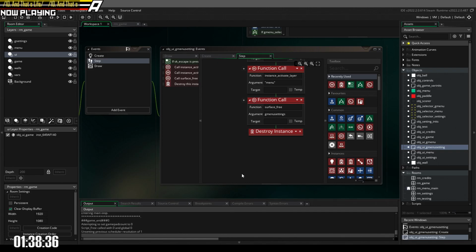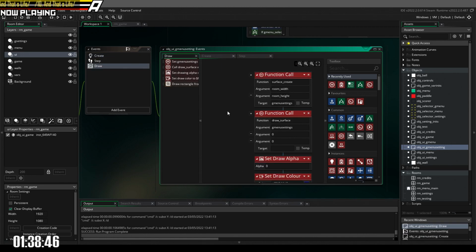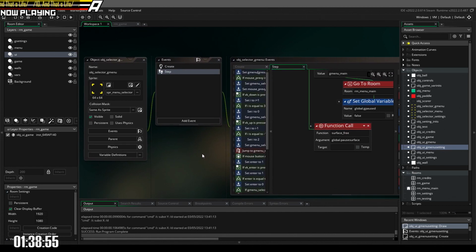Okay. Now, a little bit of a problem. Why is it overwriting the other surface? Or rather, why is it removing the other surface where it's drawing to it? Oh, I know why.